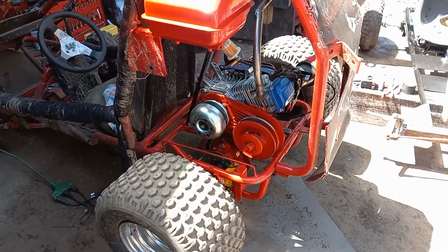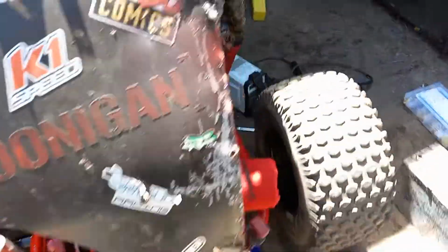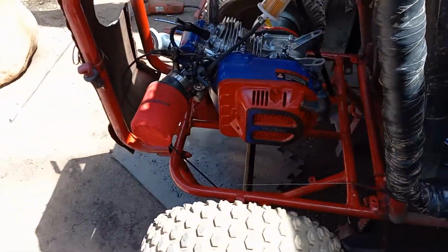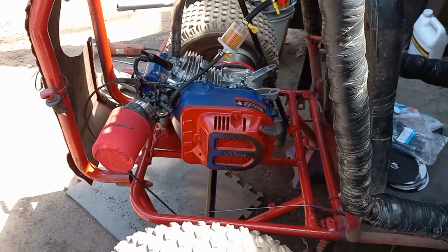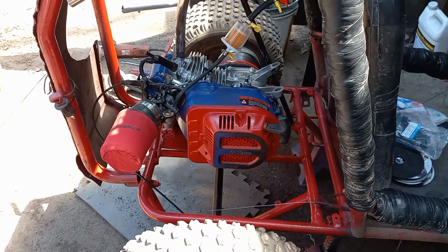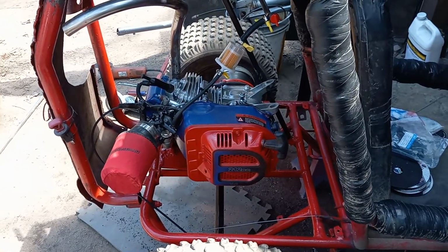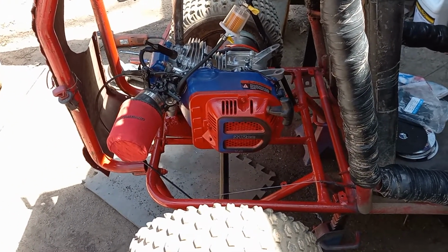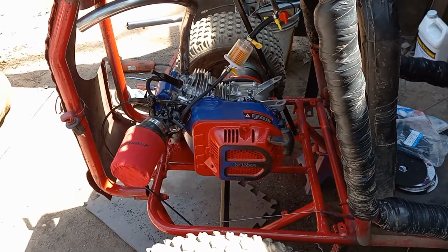So outside of that, it's a lot of work, guys. A lot of work. A lot of hours. And a lot of money over the last, oh God, I think it's taken me almost a year to complete this engine. Believe it or not. It's taken me about a year to build it. Parts here, parts there, but she's all done. So I got the front end done, and now I got the rear done, and all new bearings, so it should be ready to go. The biggest thing is don't let people use your cart, because they never fix it when they break it, right?